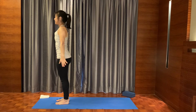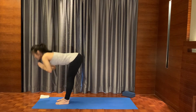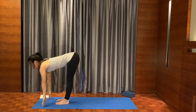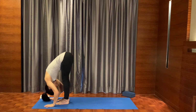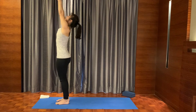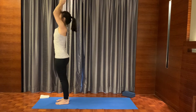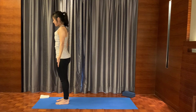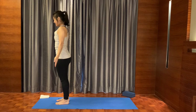One more round. Inhale, arms up. Exhale, fold. Inhale, halfway, flat back. Exhale, fold. Inhale, reach up to the sky. Maybe a back bend. Exhale, hands to heart center, hands down. Let's move into our classical sun salutations.